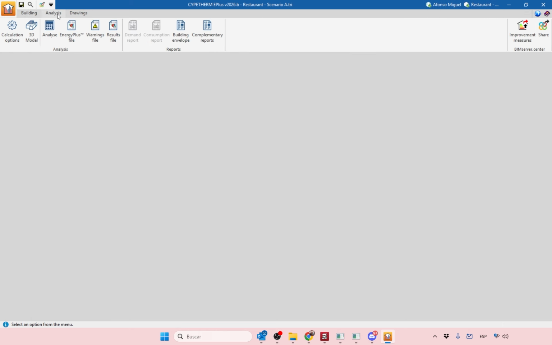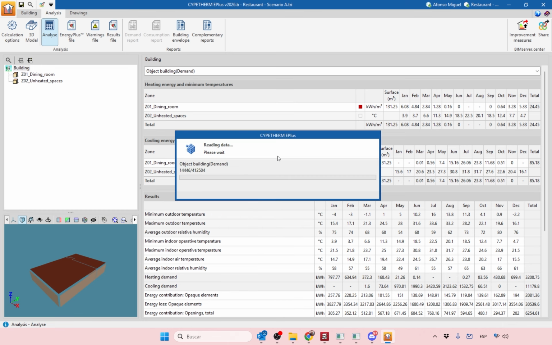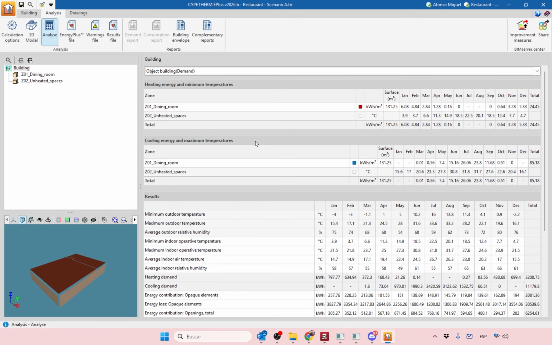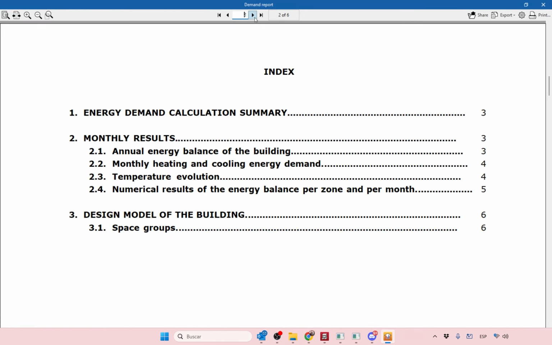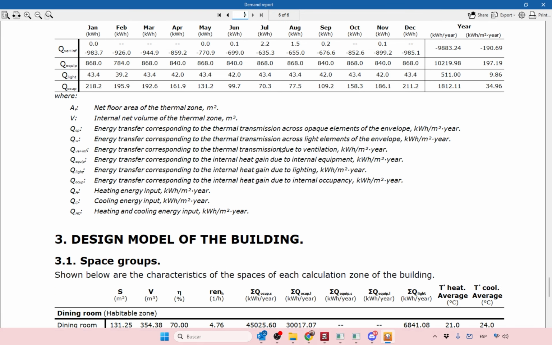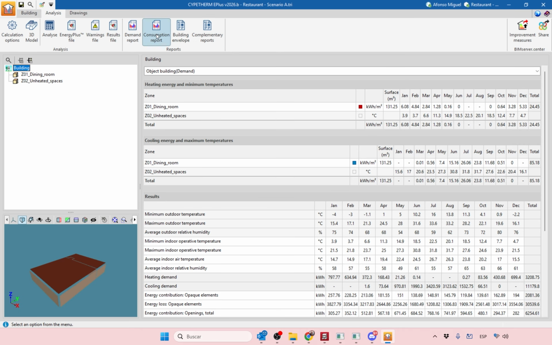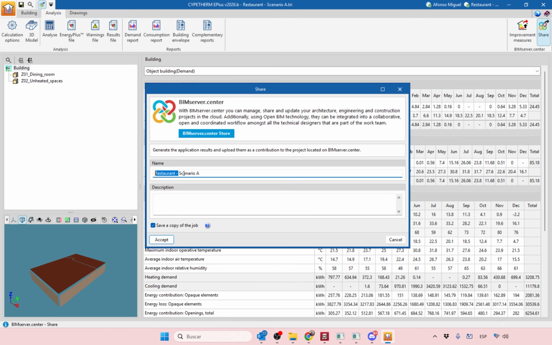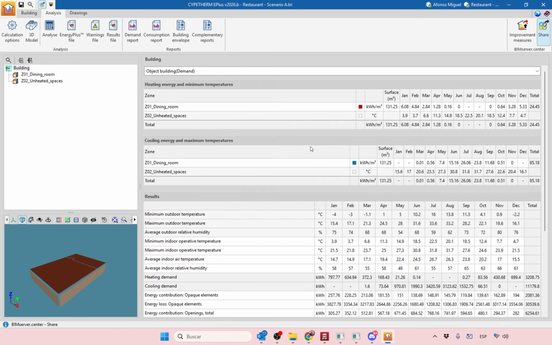To do that, first I have to analyze the model. So using here the EnergyPlus system, here I have my results, my demand reports, for this first scenario, and also the same for consumption. So I'll share that and I'll call it restaurant scenario A. It's going to be one of my contributions to my project that I've created before at BIMserver.center.